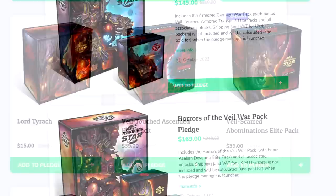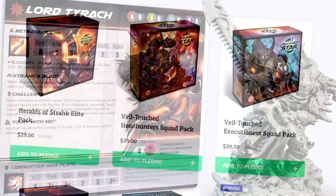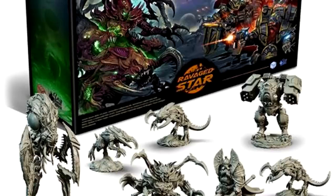I'm really excited to see where Ravaged Star goes from here though. From chatting to Dave, it seems like the aim is to have a game that's thematically similar to 40k, but with a far simpler rule set, where you don't need a whole library of books to play a single game, with a basic rule set and physical data sheets for all of the units and special rules. Apparently, their next goal is to create a boxed game, featuring creepy alien bug monsters and angry space dwarves, which I'm 100% down for. I'm not sure if that's public knowledge yet, but hey, you heard it here first.